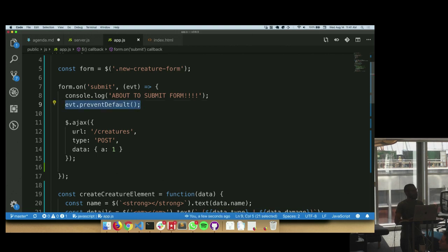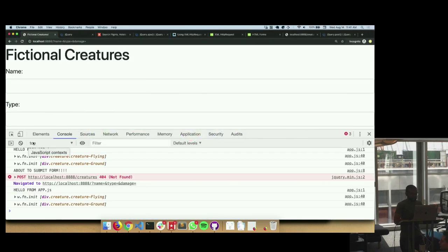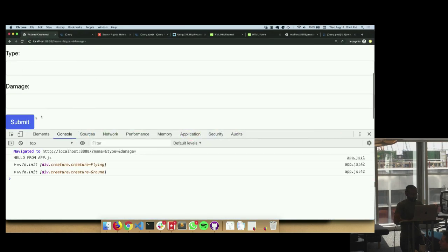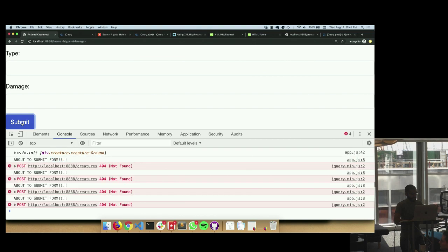Right, if you don't prevent default, it's still going to try and submit the form in the usual way. So now it's doing the AJAX as well as the regular form submission. It did both, right? This is important to stop it from doing the default behavior. OK, now try again. Yeah, we see that it's a failed post. So that will go into the .catch, right? We need to implement this.